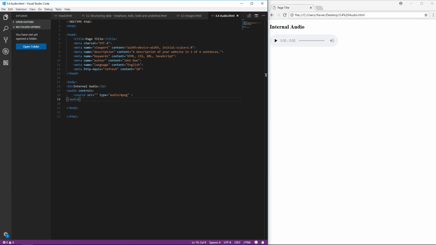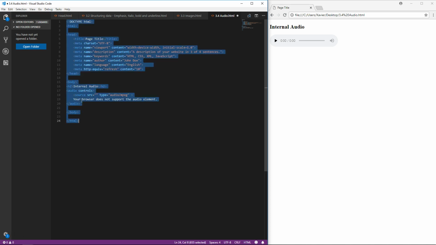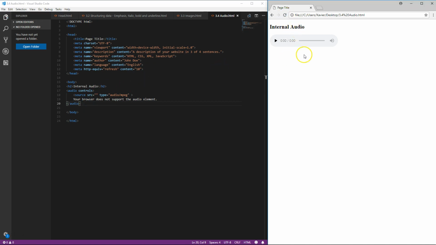The text between the audio tags will only be displayed in browsers that do not support audio elements. So we will put some text like this in there, in case their browser doesn't support audio, and that will only be displayed if it doesn't support audio. So if you load this page up, it won't be displayed.